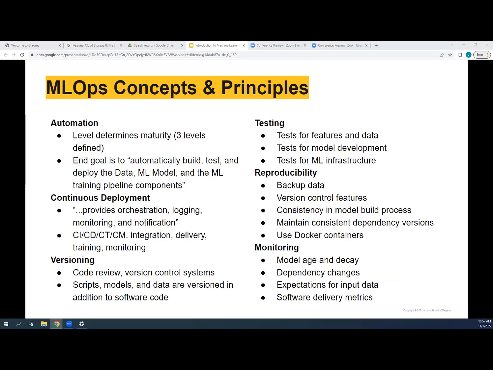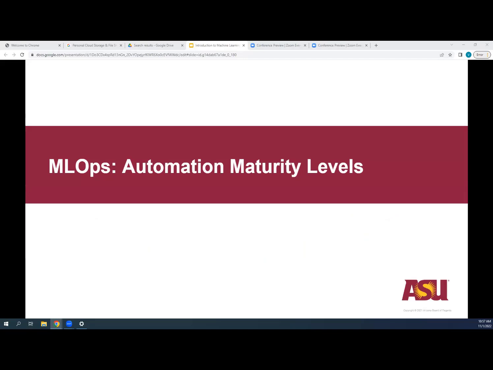And this slide lists some of those best practices that we just mentioned. Automation is a big one. One of the core goals in a mature machine learning process is to have things automated. And the level of optimization in your process is a really good indicator of how mature your process actually is. These are all concepts that you want to include in a mature pipeline. And as I mentioned, automation is a big part of that maturity level. And there tends to be roughly 3 or so different levels of maturity that the industry has defined.